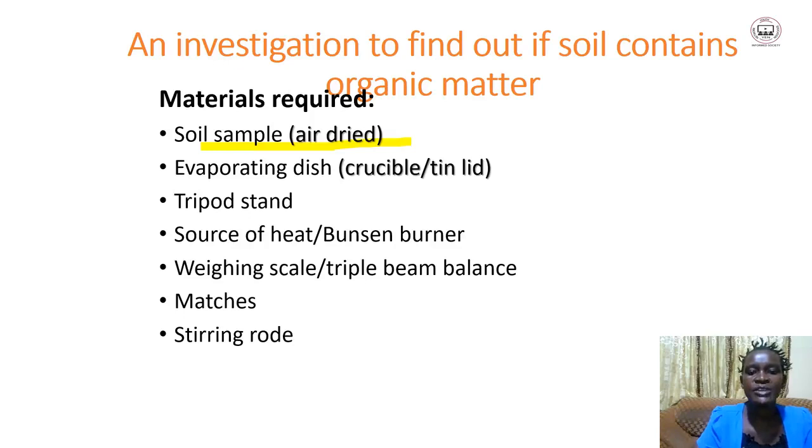This soil should be air dried. Apart from that, an evaporating dish. We can also have a tripod stand. We also need a source of heat, any source of heat. If we have a Bunsen burner, the better. Apart from that, a weighing scale, or triple beam balance. We'll also need matches and a stirring rod.